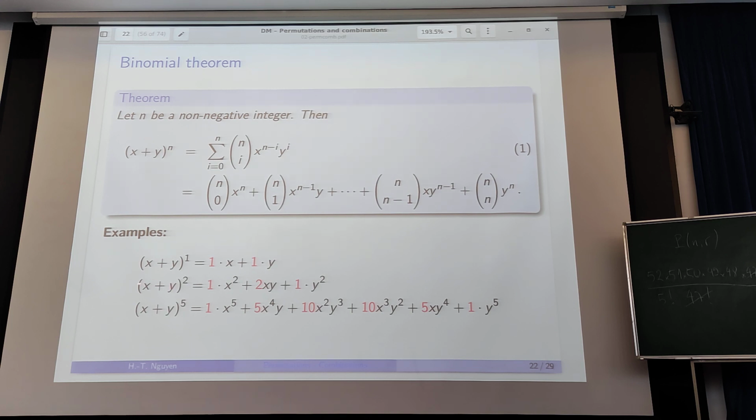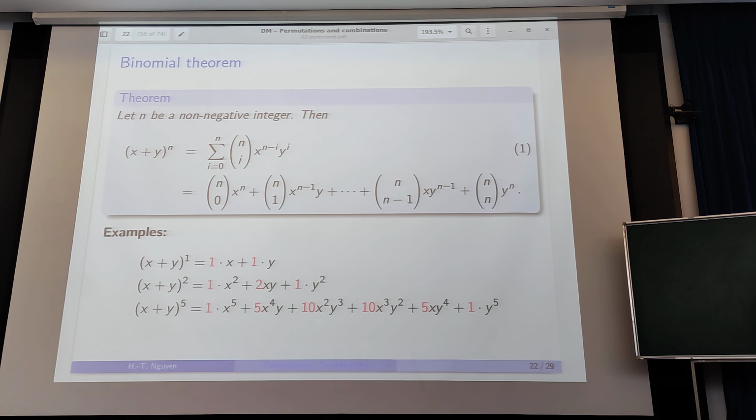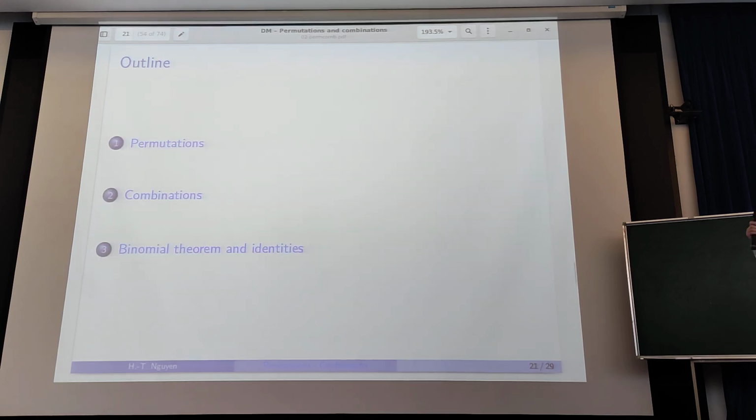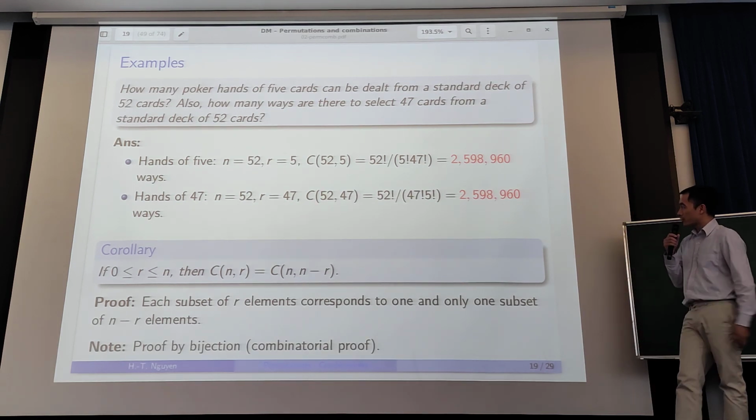So here, for the case n equal to 5, you can calculate. So 5 choose 0 is 1. 5 choose 1 is 5, because if you have a set of 5 elements, then there are 5 ways to choose one of those elements. And there is some symmetry here. Because of the remark of the corollary that we saw here, you can see that there is a symmetry in our formula.